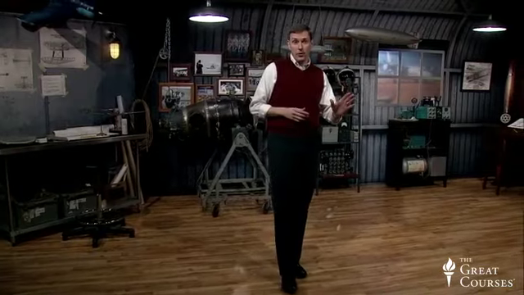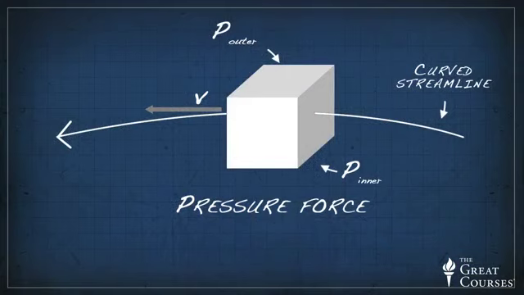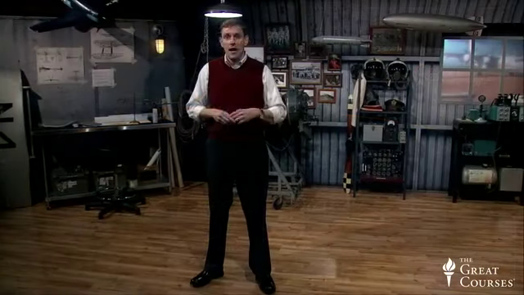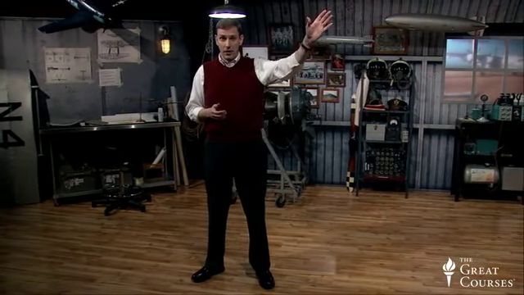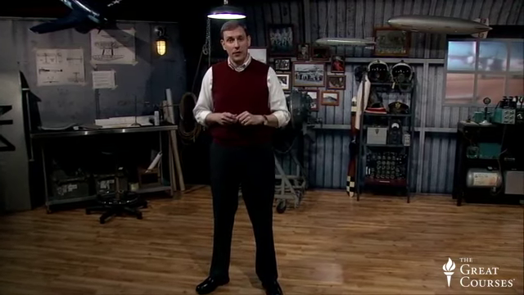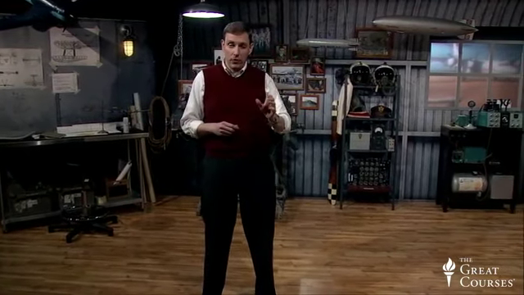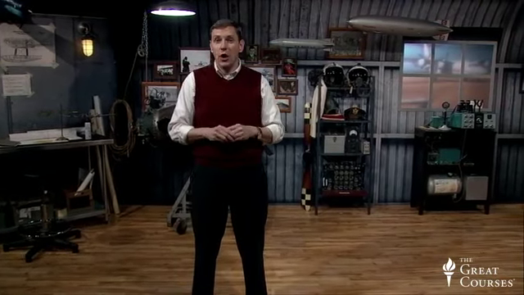The only way to impose a balancing centripetal force on this packet of air molecules is by a pressure difference between the outer and inner side of the packet of air molecules. The outer side must have higher pressure than the inner side in order for the balancing force to be towards the center of the curvature. And if we consider air molecules very far away from the airfoil, those air molecules are at atmospheric pressure. But as we move closer to the airfoil, the curvature of the streamlines increases, which means that the balancing centripetal force acting on the air molecule packets must also increase. So the pressure on the bottom edge of each streamline must decrease as we move closer to the airfoil.